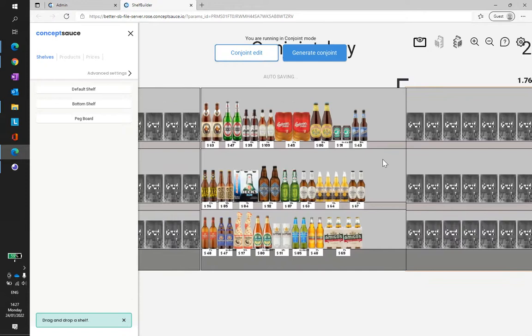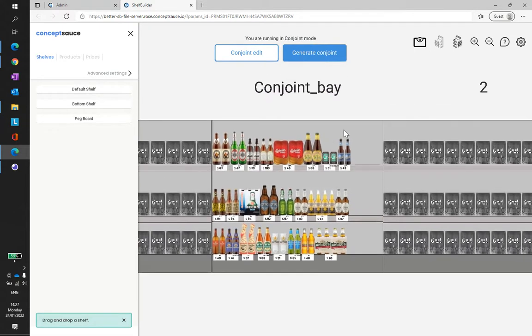We are going to make an update where these products are more evenly distributed. You're not able to adjust the bay height and width because this is calculated based on the variation of the shelf, so the maximums, as it were. Hence why the central conjoint bay cannot be adjusted.